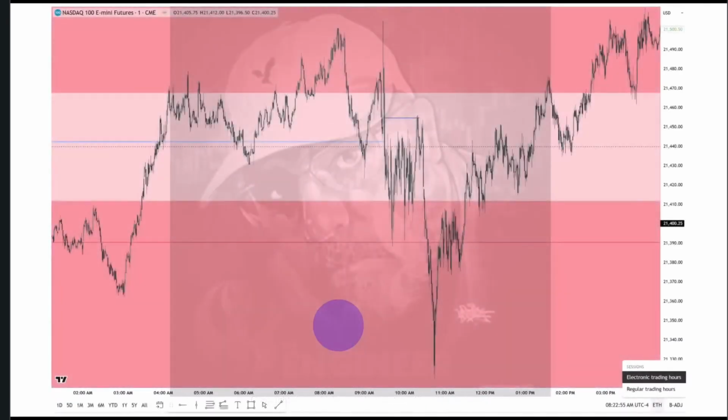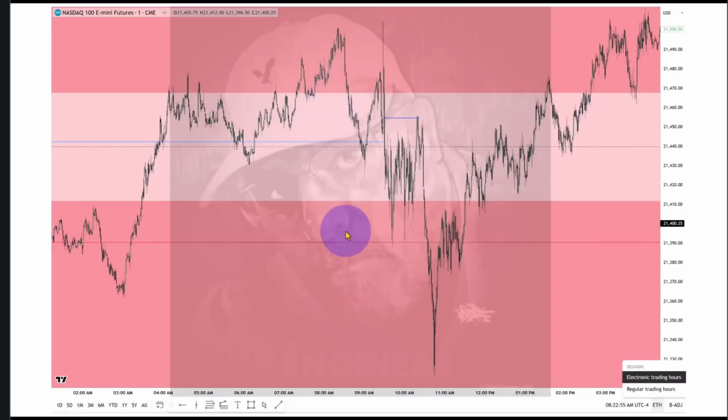Drop down to the 1 minute chart. Now I had this compressed and I'm showing it through electronic trading hours now. So I've toggled my ETH, RTH back to electronic trading hours. I have the range shown here that makes the opening range gap. That's that white shaded box here.